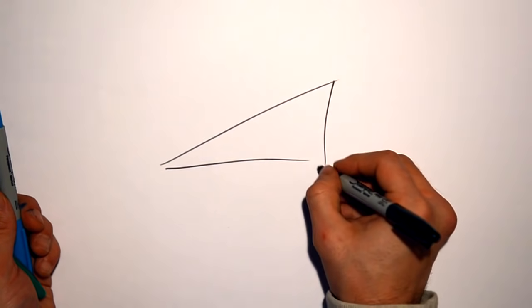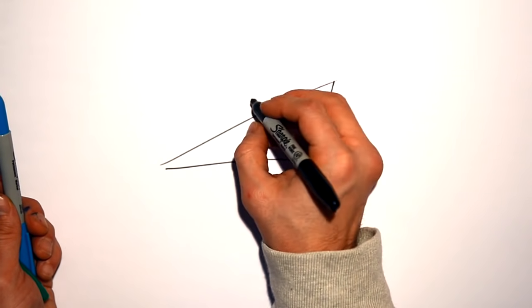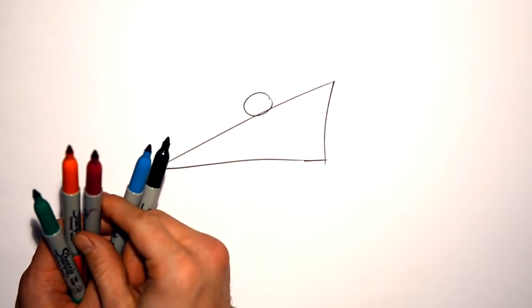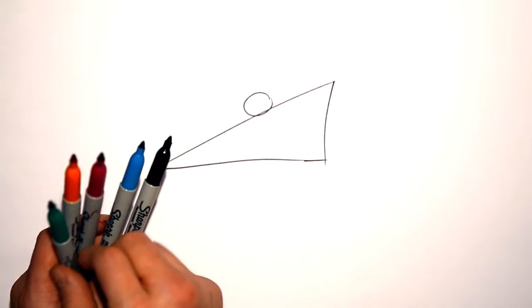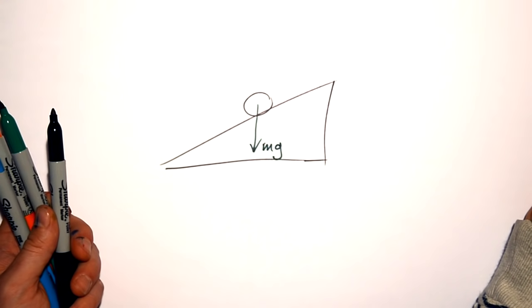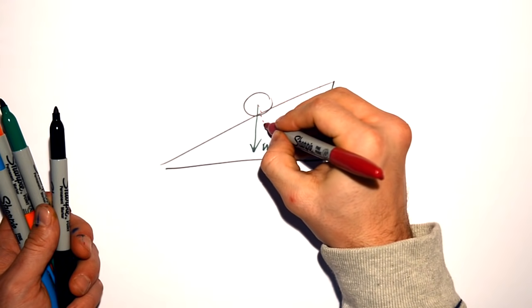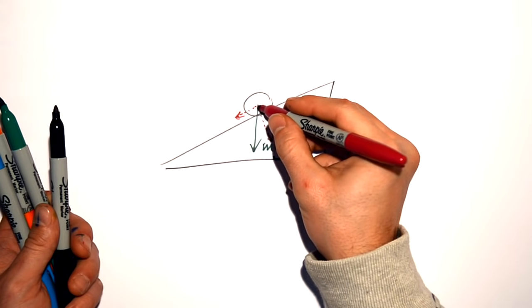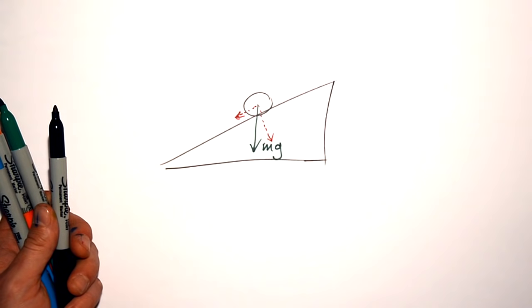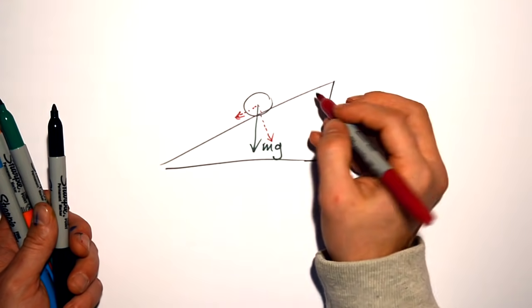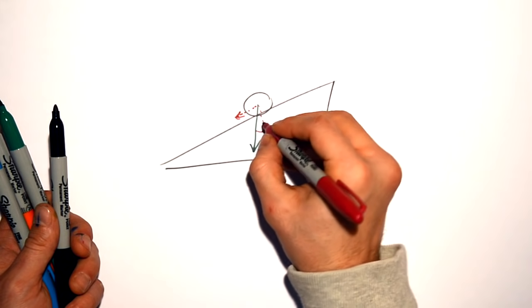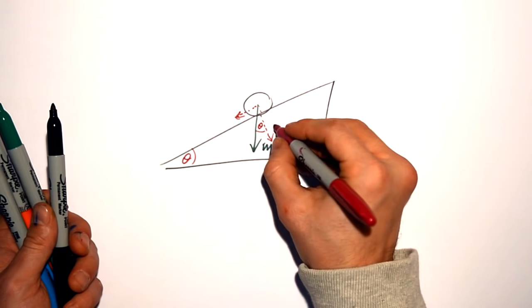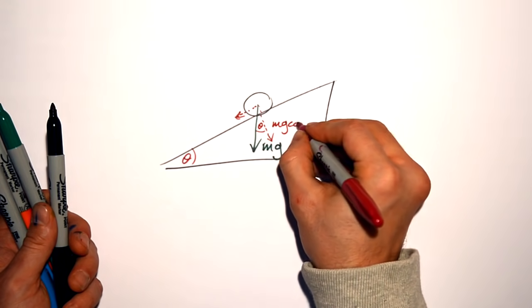Let's go with inclined plane. Let's say that we have a ball on here. And it's free to roll down the hill. Now we know that its weight is pulling downwards. And if you haven't seen my easy vectors trick video, go and see that because this explains where I get these from. And we know that the ball isn't going to accelerate into the ramp. It's not going to accelerate this way. It's only going to accelerate this way. And if this angle here is theta, this angle here is also theta.